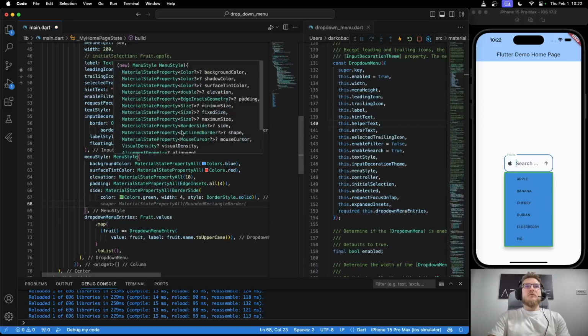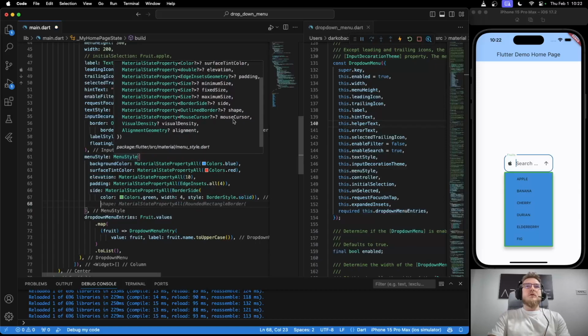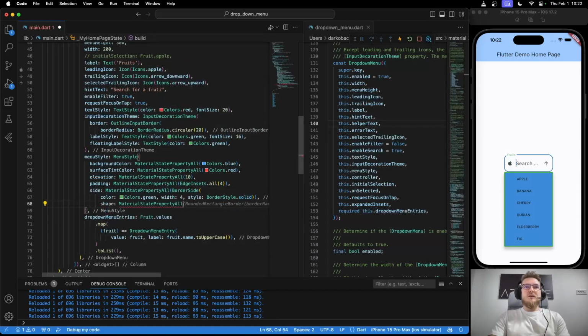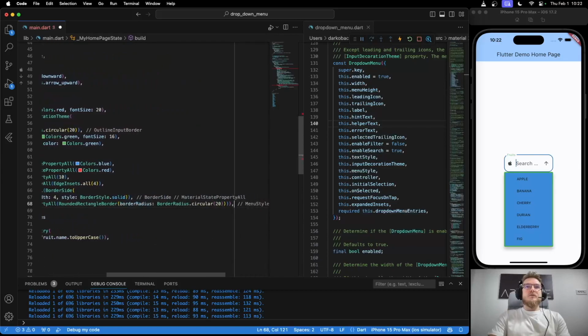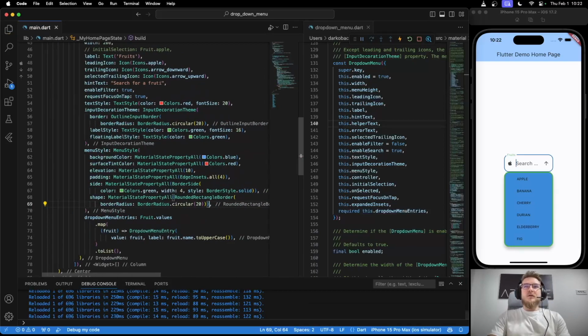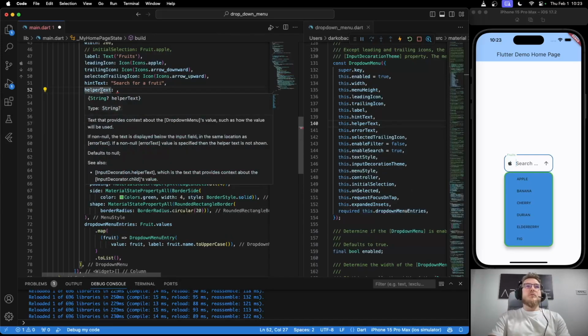And let's say we want to set the shape to be rounded, circular 20, yes. Okay, we are having some problems here with the bracket that was needed, but as we can see that looks pretty nice.